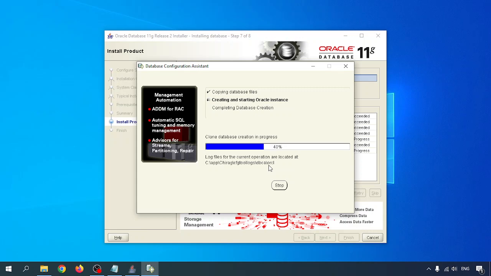Here we can see that the first part is completed. There are three parts in the database configuration assistant: copying database files, then creating and starting the database instance, which starts the Oracle database instance, and last is the completion of database creation.